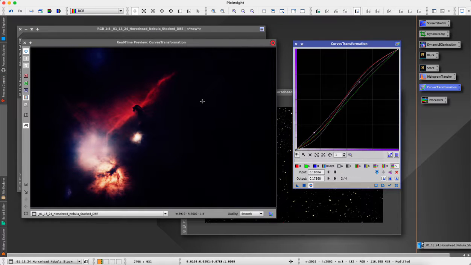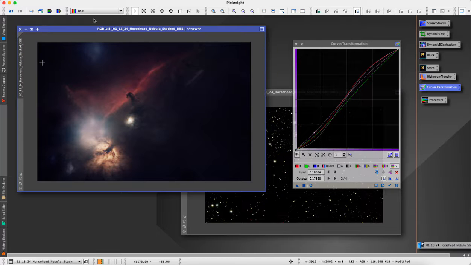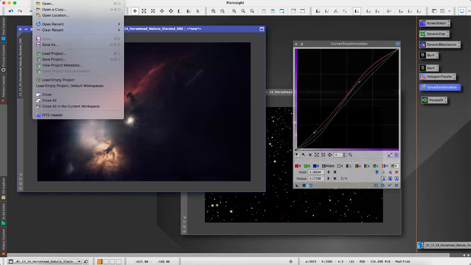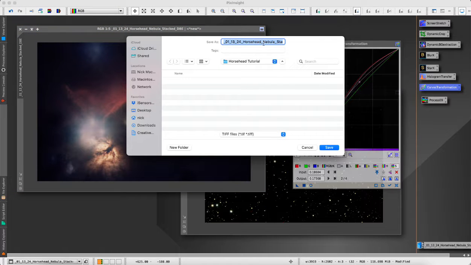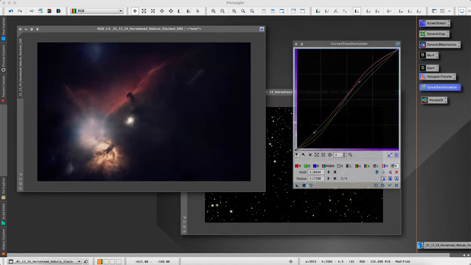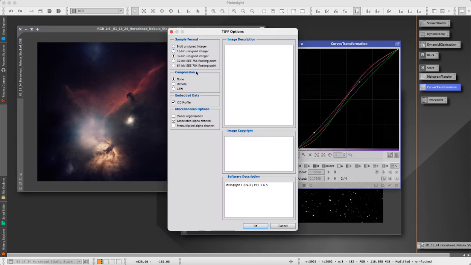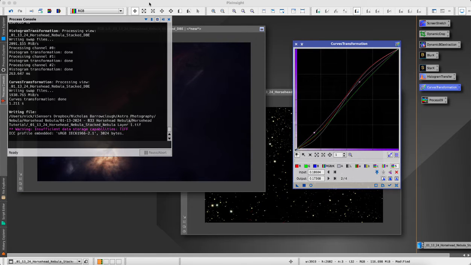Now you can see if we applied another stretch with the same parameters, this is what we'd be left with. Okay, because that's our preview, but we'll close the preview and go back to here. So this now has been applied to this image. I'm going to save this now as nebulae layer 1. We'll save this as a TIFF file. Okay, done.